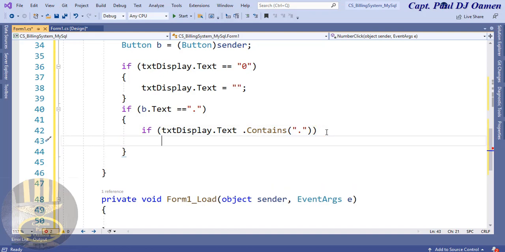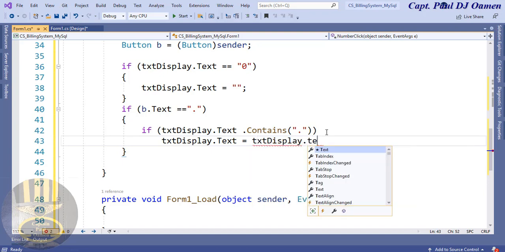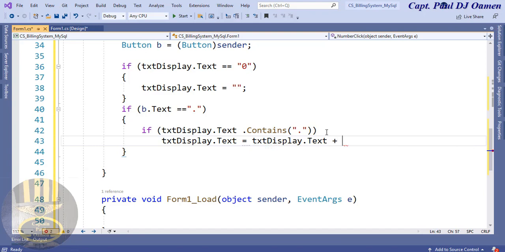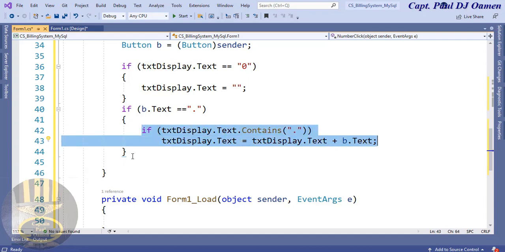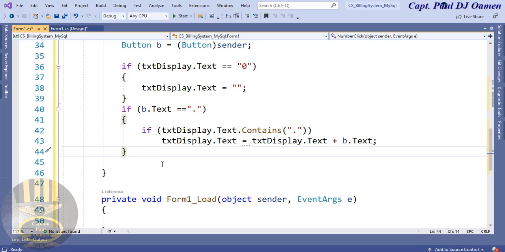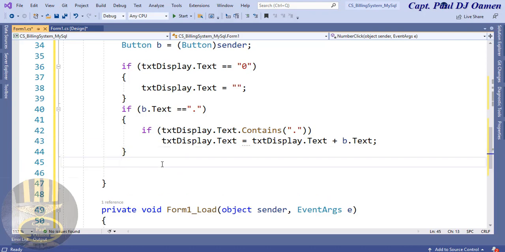Let's just say txtDisplay.Text equals txtDisplay.Text plus whatever we have in b. Enter semicolon for that. So we've just taken care of b, or the decimal place. Now right underneath here, we're going to use an else statement so that we can take care of the other numeric value. I'm going to say else.